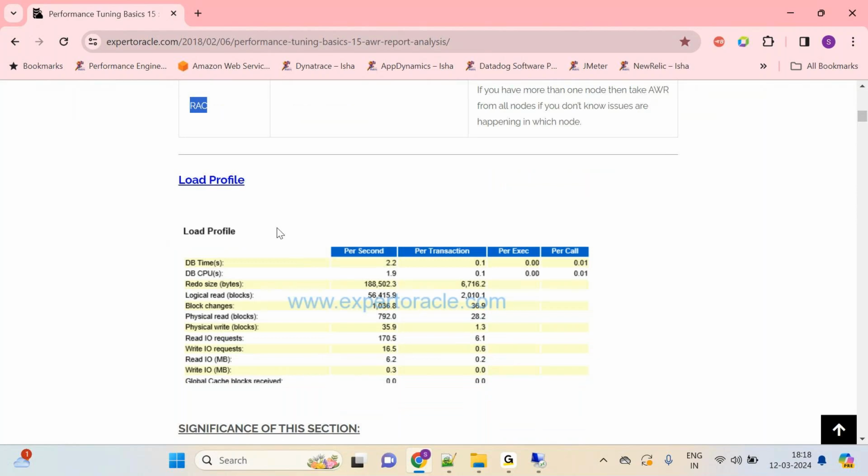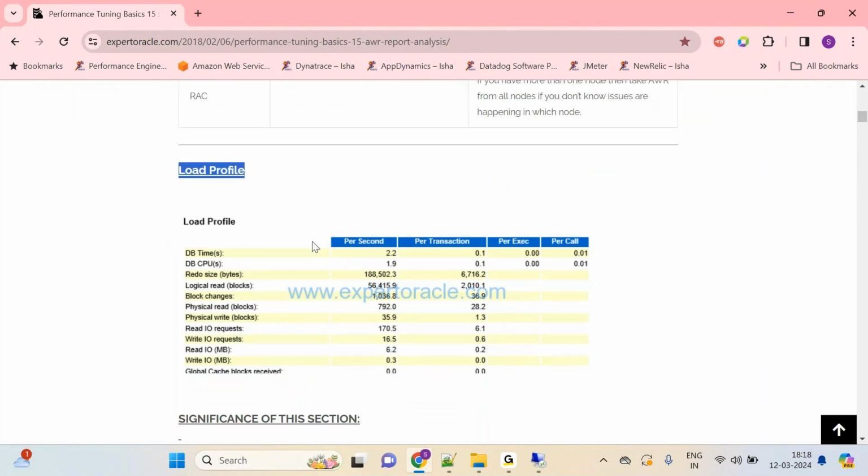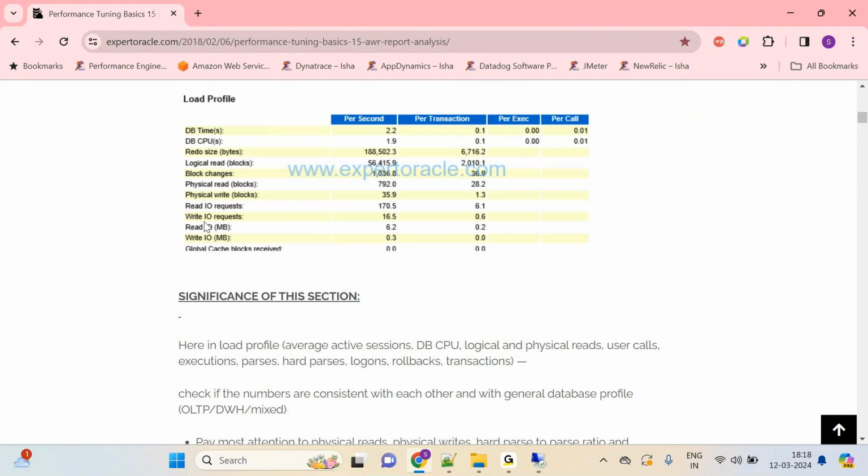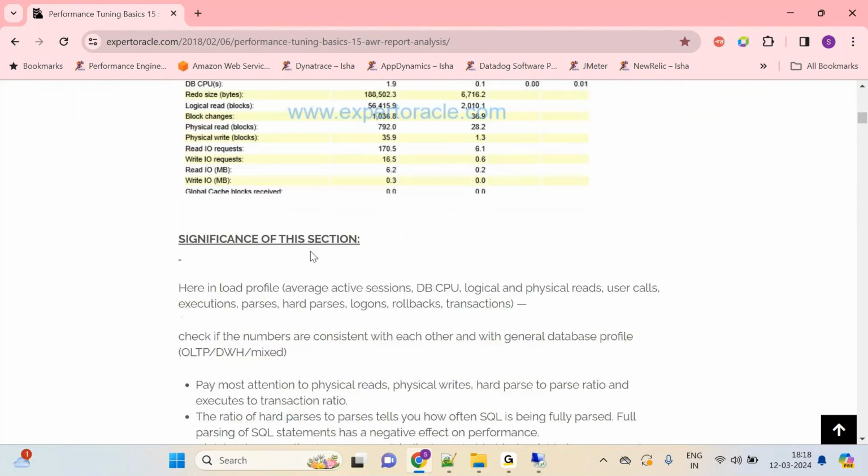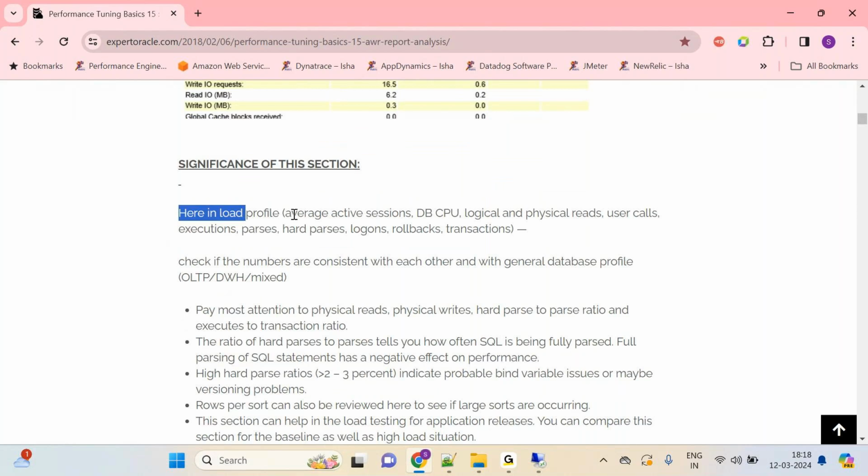Coming back to the load profile section, there are multiple metrics there: average active sessions, DB CPU, logical and physical reads, user calls, executions, parses, hard parses, logons, rollbacks, transactions.